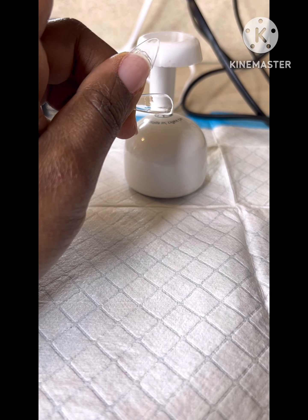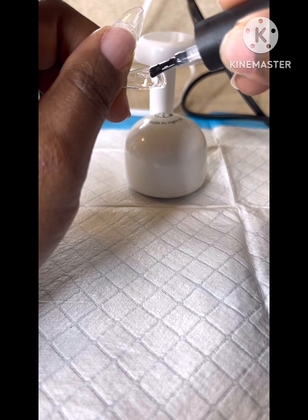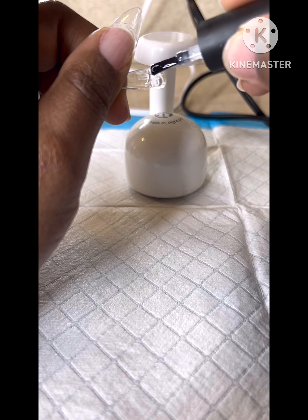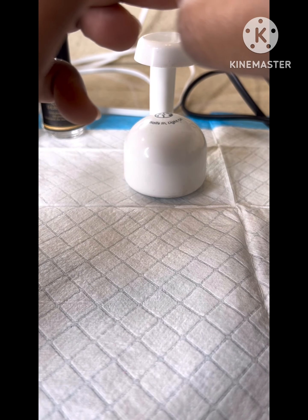Here I'm going to add a little bit more glue to the nail tip. I put some at the top — you'll see why later — and then I also put some at the bottom towards the cuticle line. You'll see later that is important because of how you apply the tip to your natural nail.